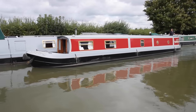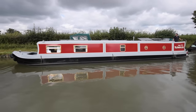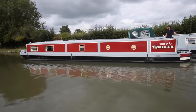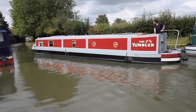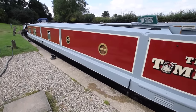She was repainted last year by the owner and she's been blacked every year since 2018. The current owner has her out every winter on hard standing, and that's been the opportunity for him to jet wash and black her every winter. So she's in nice condition inside and out. She was last blacked in March this year. The engine was serviced at the same time.